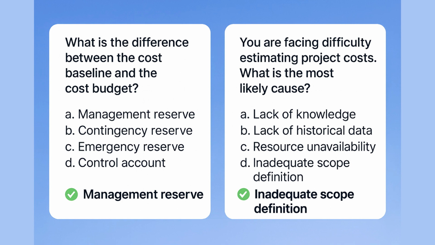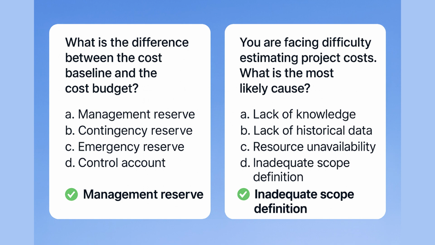Let's be honest here. Cost estimation is only as good as your project scope's clarity. If your scope statement or WBS is not well defined, you are estimating on shaky ground. You don't truly know what you are estimating. Materials, timelines, resource needs all become vague guesses. Imagine you are asked to estimate the cost of building a facility. Without clarity on how big, what materials, what features, or what timeline, your estimate is just a guess. This is what happens when the scope is inadequately defined.